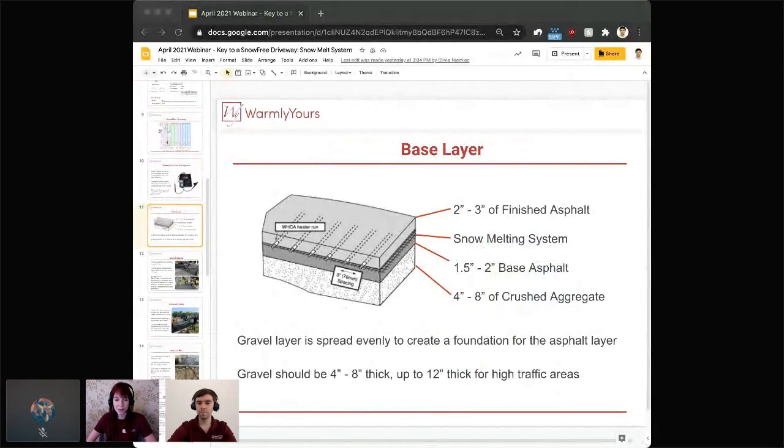Yeah, this is a really great picture. I really love the cross section here where you can see exactly every step of that installation. It's what we showed you earlier, just from a different perspective. You're looking at, again, that 4 to 8 inches of crushed aggregate. Obviously, this can change depending on the project that you're working on. So put down whatever aggregate you really need for that space.